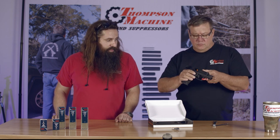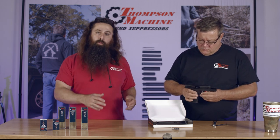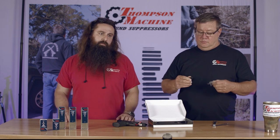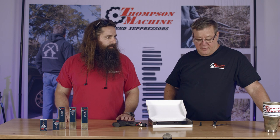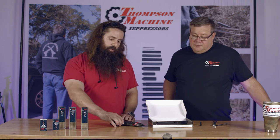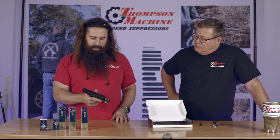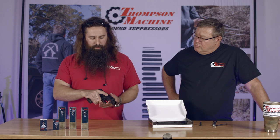So what's cool about this thing and what struck me about it are a couple things. One, it is a 15 plus one round capacity 22 pistol. That's pretty rare. In fact, I don't know of any 22 pistols that are 15 plus one that I can think of. Nothing I can think of either. Two is when I picked it up, it's very comfortable. It's got a full-size grip in basically kind of a Glock 19 compact size center fire pistol.